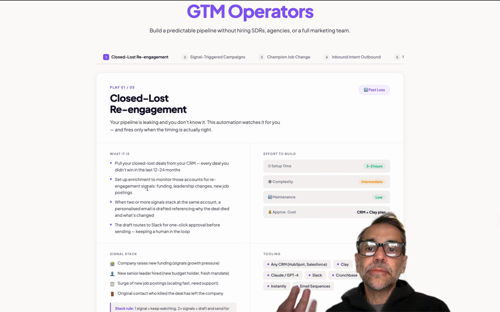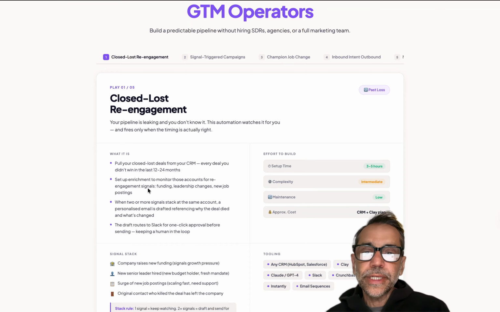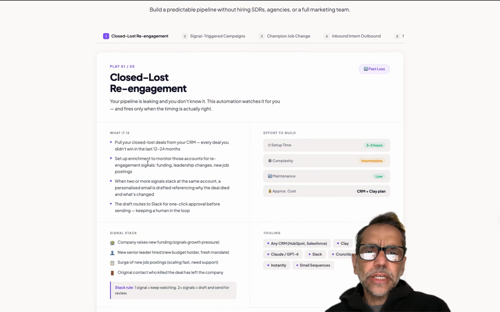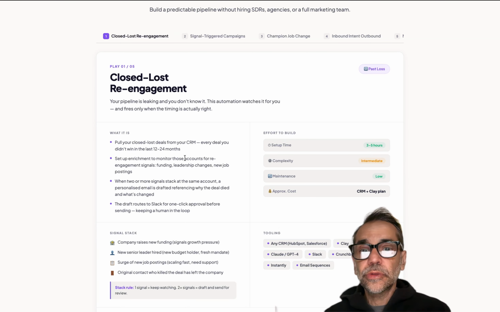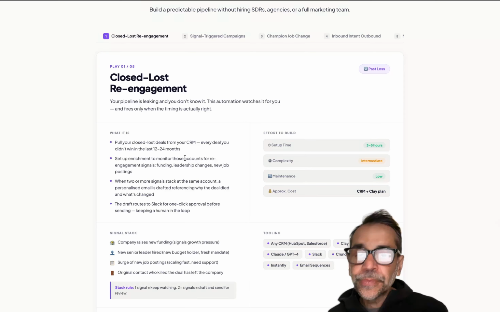So this play number 1, closed loss re-engagement, is basically you look at your deals in your CRM. If you don't have a CRM, a spreadsheet is fine if you're solo. But like you've seen in a couple of other videos, you can go into Google AI Studio and build your own CRM. Then set up enrichment monitoring.